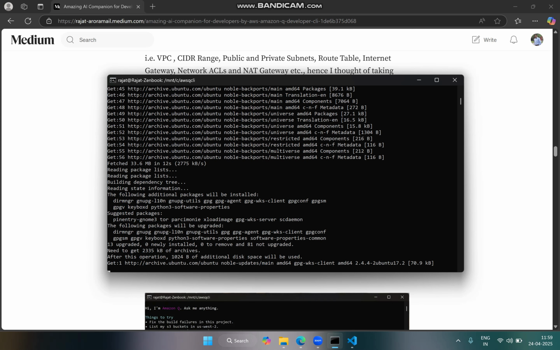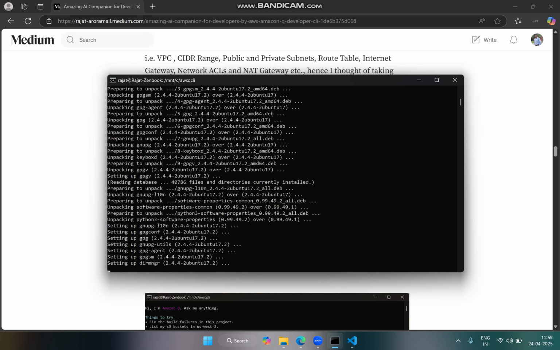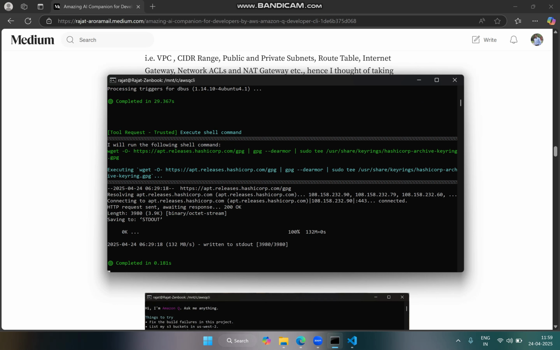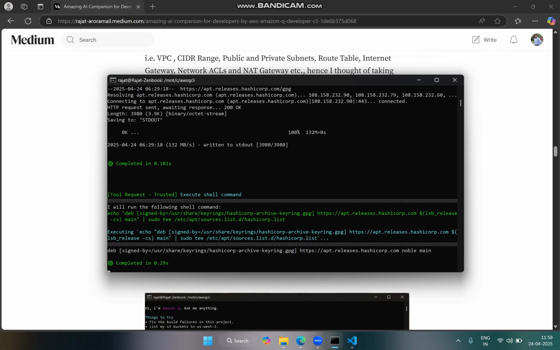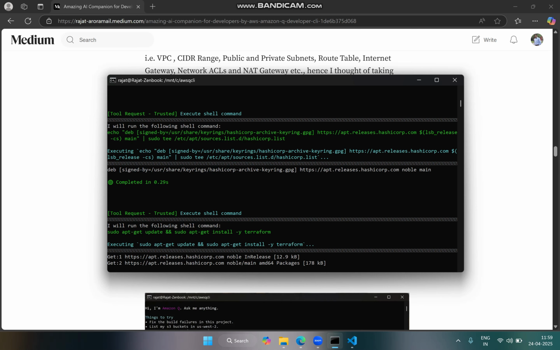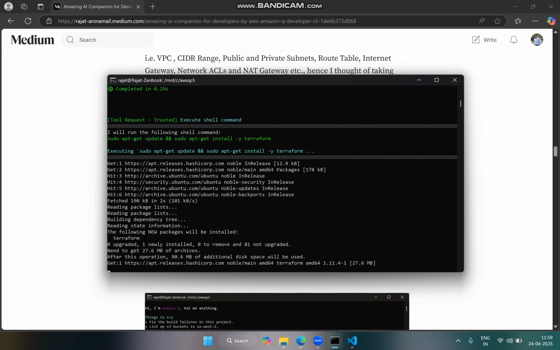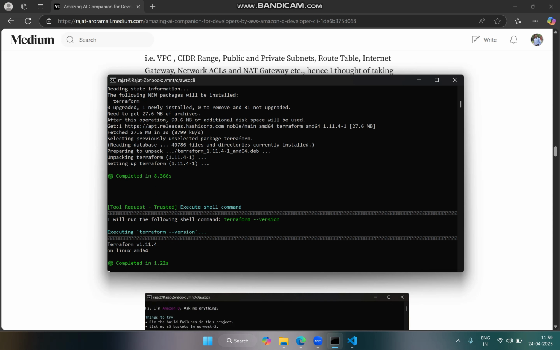So it is intelligent enough to detect what is missing, and what are the next steps it can do. So it is quite handy. It's not like ChatGPT where you have to go and copy paste the error that you're getting, then further explore the steps for how you can install Terraform and then come back to your system and do all those settings. So it is even more intelligent because it is directly working on your system. It has access to your system and it knows what all things are available and how to install them on your system. So it works, I'd say, like a pair programmer who is working with you, guiding you and supporting you.